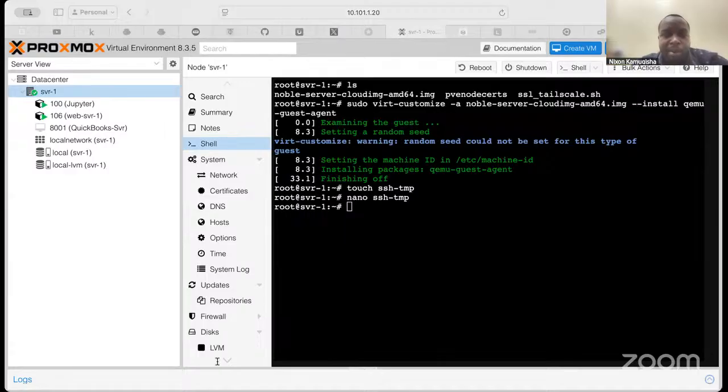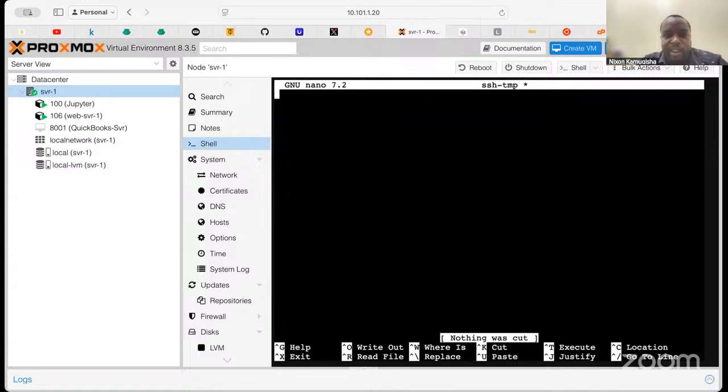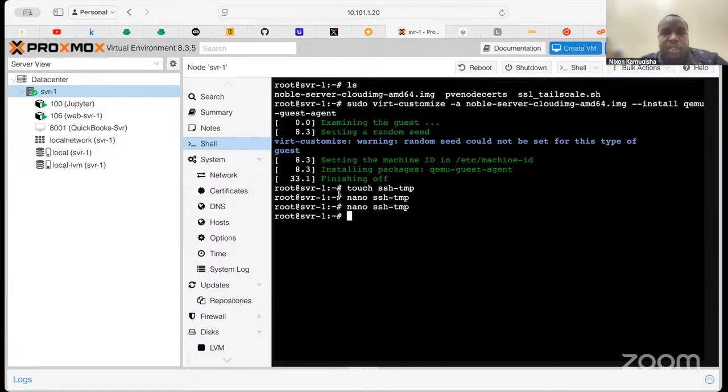The focal server will not work for us because we are interested in Noble. That's why we need to bring something a little more uniform. So let me first share this screen here, and then we customize this.